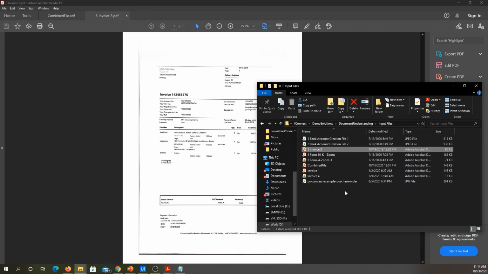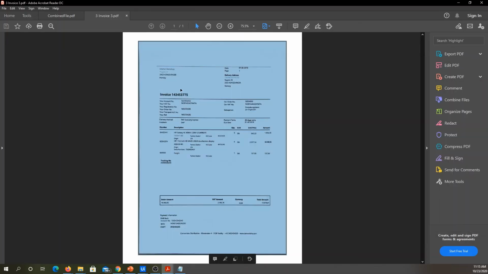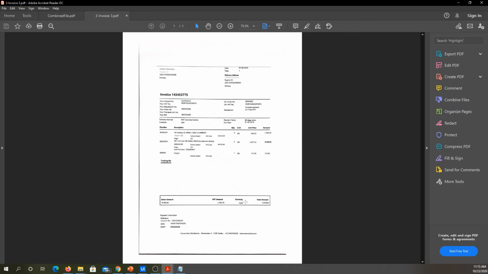So if it's a PDF file, we need to check where this document is available in the PDF file, in which page, and we need to get that page range and create our file inside the folder that we created.